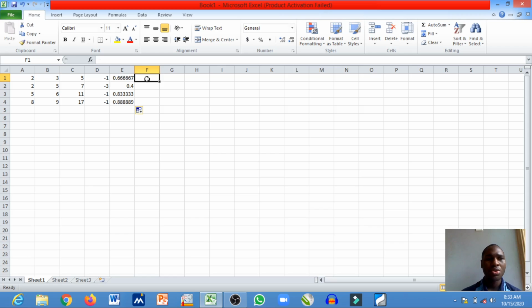Now lastly, I will show you how to multiply. So you say equal to what you actually want to multiply, say A1, and the multiplication sign here is this star. You come here and click on this and just click Enter, and you are there. So 2 times 3 is actually 6. You can double click here to find your result. So this is how you can add, subtract, and multiply.